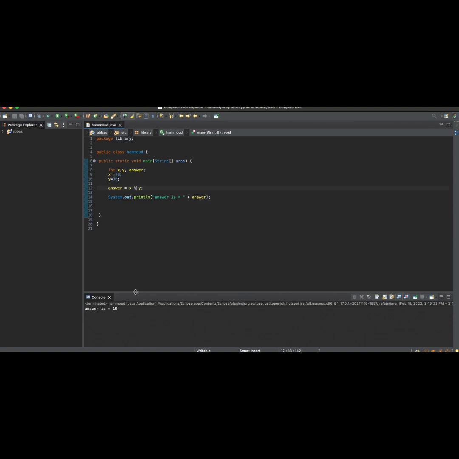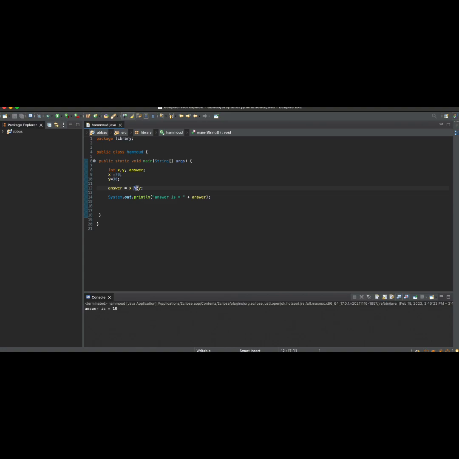So when you divide 70 by 30, you will get the answer, for example 2.33, but the whole answer will be quotient 2, and the remainder will be 10, right? So the modulus operator returns the remainder of the division.